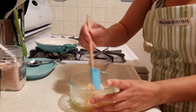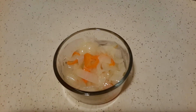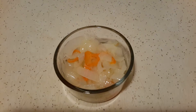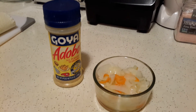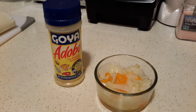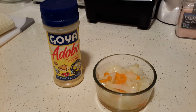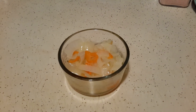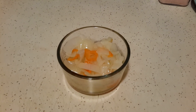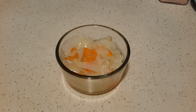Serve this with anything you make — just put it on the table and let people serve themselves. There you have it! I hope you guys like it — let me know what you think. The Goya Adobo you can find at the Mexican aisle of your grocery store, or if they don't have it, any other type of seasoning would probably work great. You can also add this to burritos or use it any special way — if so, please let me know so I can give it a try. Have a great day, talk to you soon!